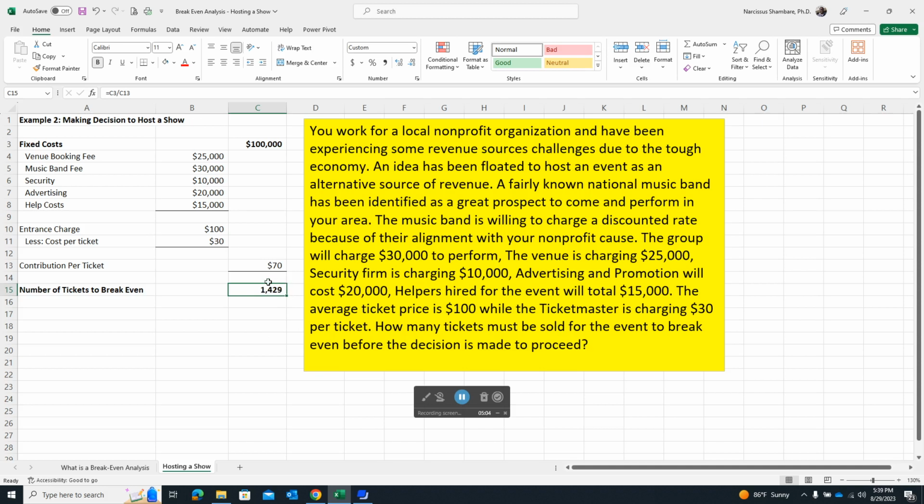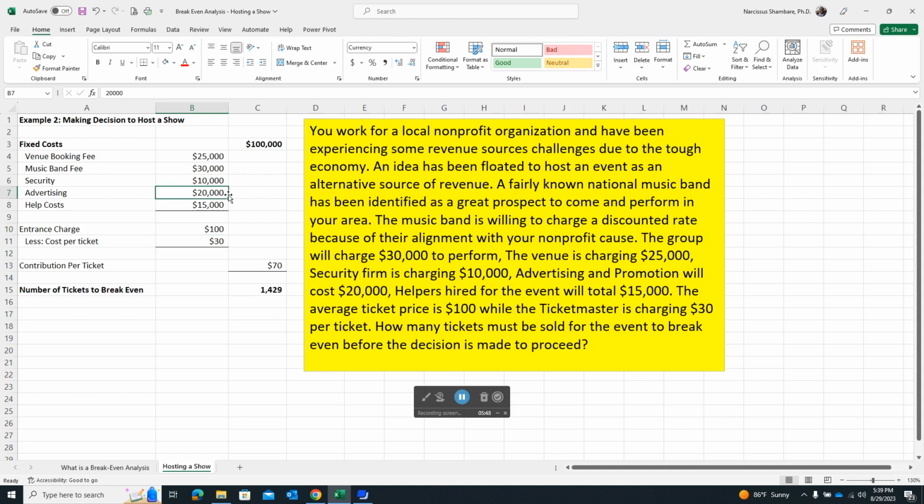Okay. So again, if you sell anything higher than 1,429, it's all profit you're actually making, right? So of course the target would be to make more money above the fixed cost, because that's the actual money you are actually going to remain with. So the beauty about break-even analysis is that once we've calculated the first scenario, you're able then to play around, right, and see whether you want to increase the entrance charge, or maybe you want to cut on some of the costs here.